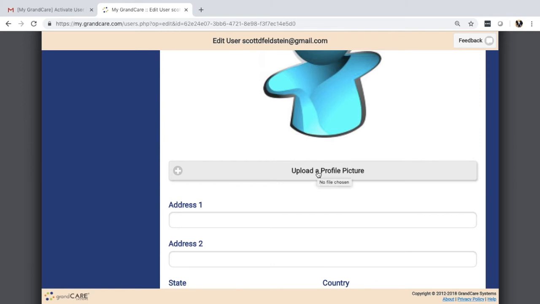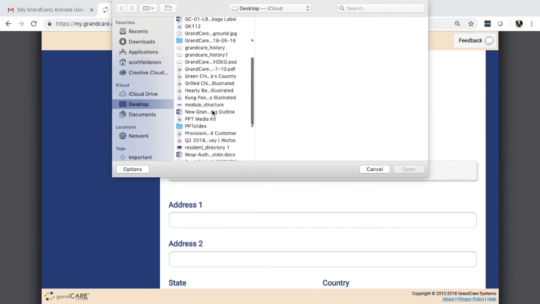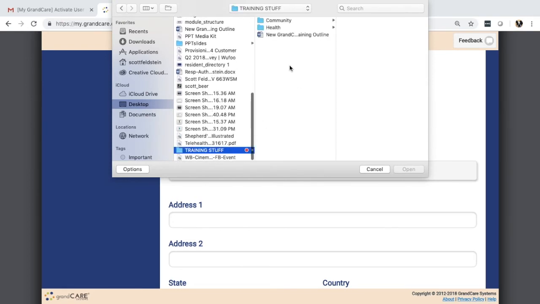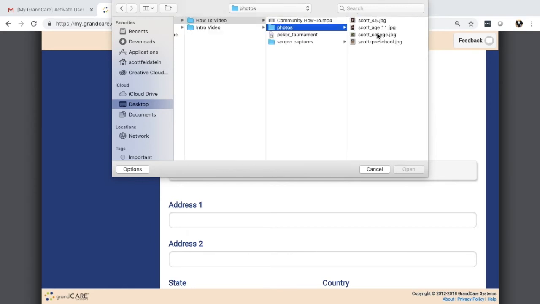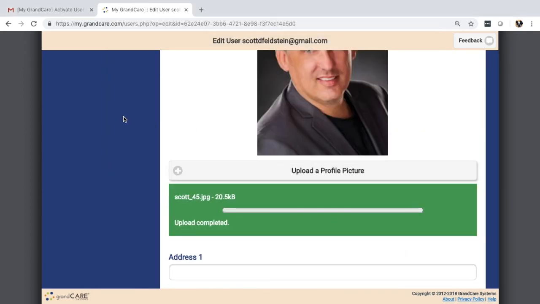Importantly, you want to upload a profile picture, so let's do that. I'll upload a profile picture and find where my picture is that I want to use. And I'll say that's the one I'm going to use, something professional.